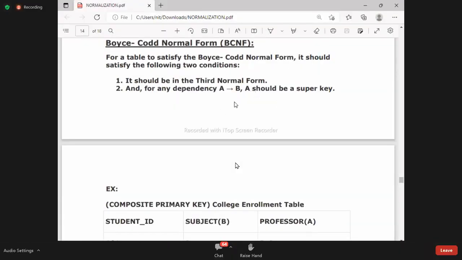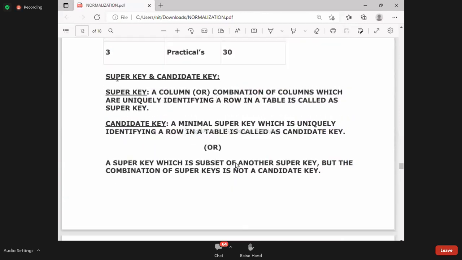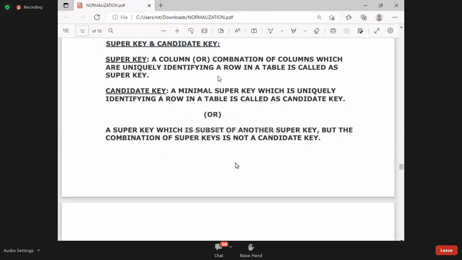Okay. Here the new concept is what now? Super key. So what is super key here? First we will take some definition. Carefully observe. So super key and candidate keys, these two definitions we will discuss. Carefully observe. First super key. Super key, what it was telling, guys, observe. A column means a single column or a combination of columns, either single column or else combination of columns, which are unique means same or different.